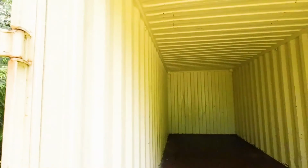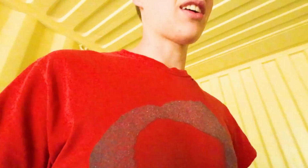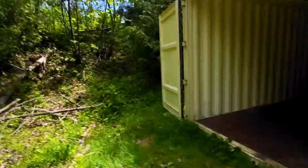And I was like, well, you know what? I could use half of this storage unit for my spring equipment, and mom can use the other half for some of the stuff that she needs to store. We'll split the cost. She isn't gonna worry about me not paying. And then I can have my stuff set up in there so I can do my springs. So that's what I'm gonna do right now.